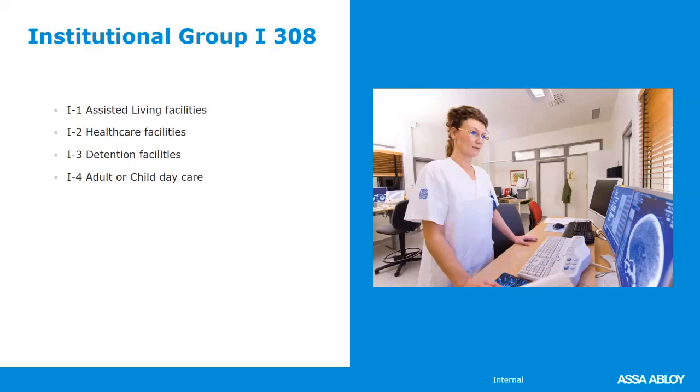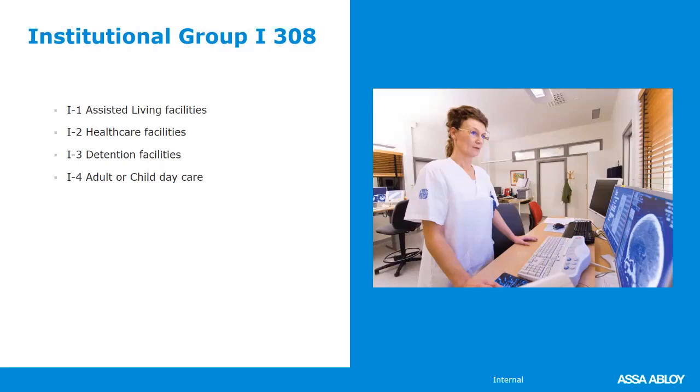All of these occupancies share in common: staff will help evacuate patients or inmates if there is a fire, and chances are they're not going to evacuate them out of the building. They will evacuate them to an area of refuge inside the building that is safe, or into an outside courtyard in the case of a detention facility, where they still can't roam free, but they are safe from the fire.